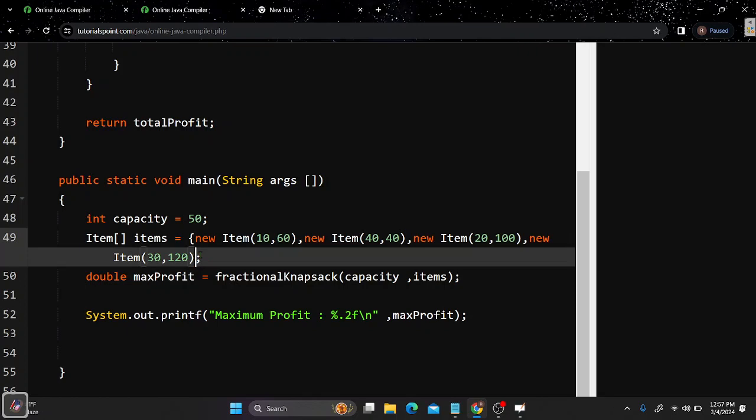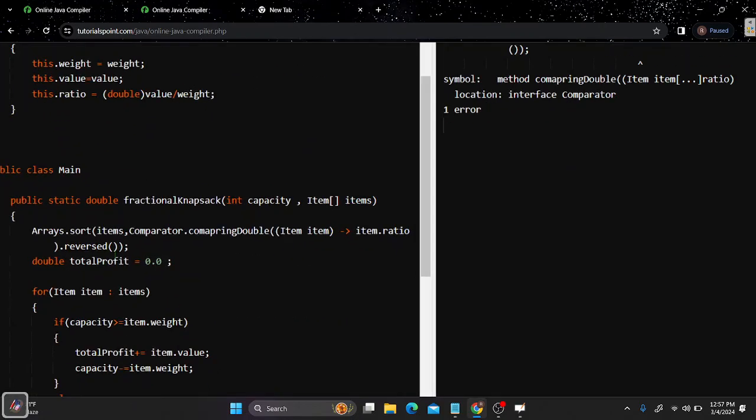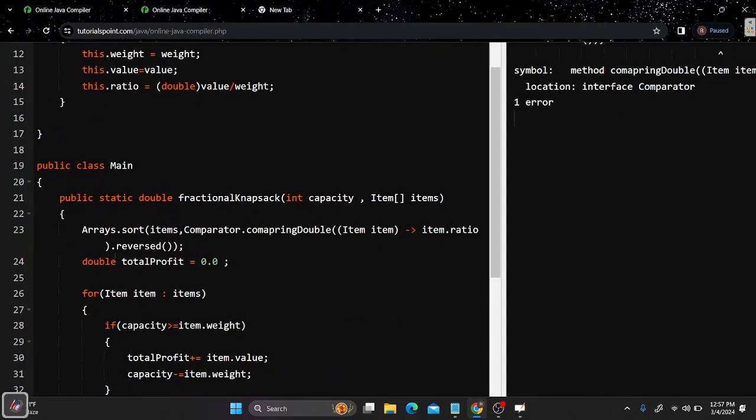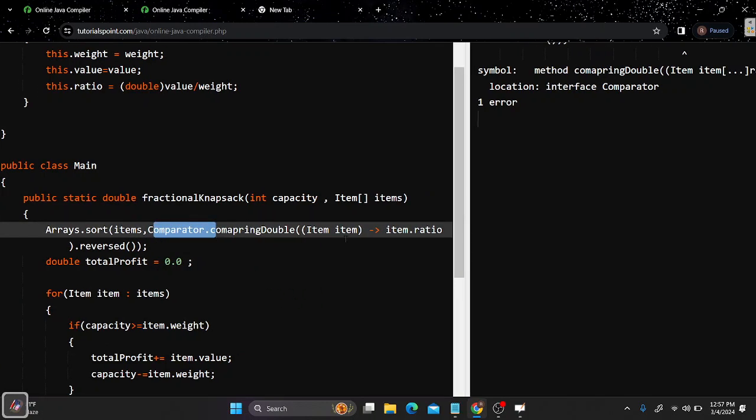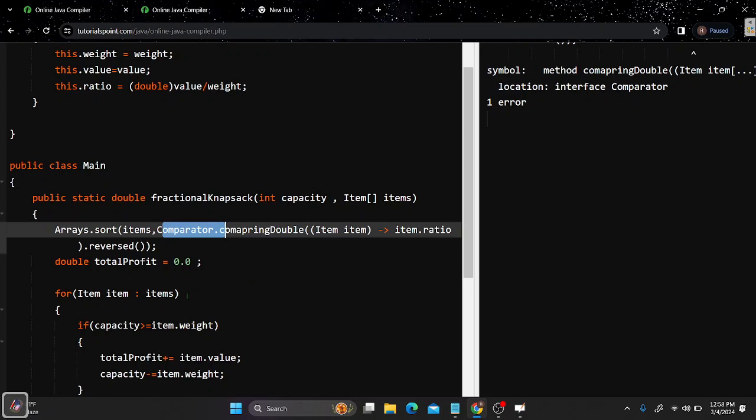This should be Arrays dot sort items, comma, comparator, not comparing double, item, and then item dot ratio dot reversed.